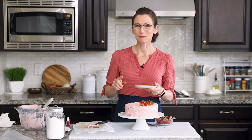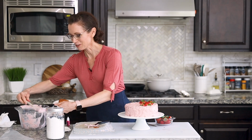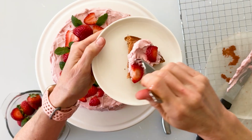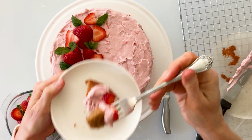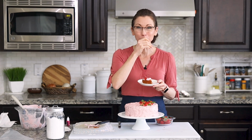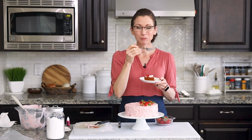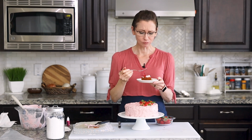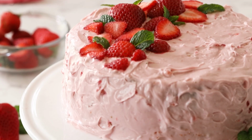Now, I kept a little piece of my sample cake that I made earlier, and I just so happened to have a little bit of frosting left over. So I'm gonna spread that right on top here. Dig into that soft, moist cake with some cream cheese frosting and strawberry. Wow, that is divine. That is so good. That is just a joyful burst of delicious natural strawberry flavor.